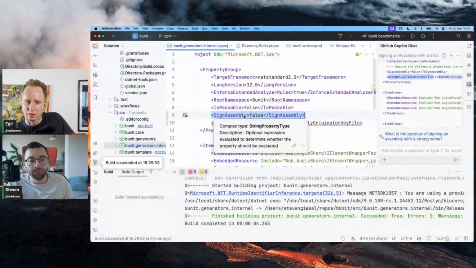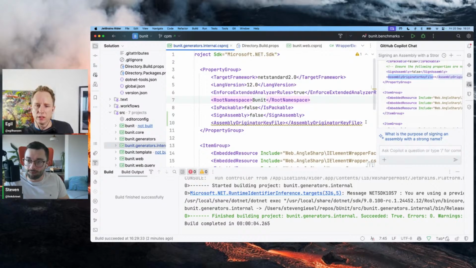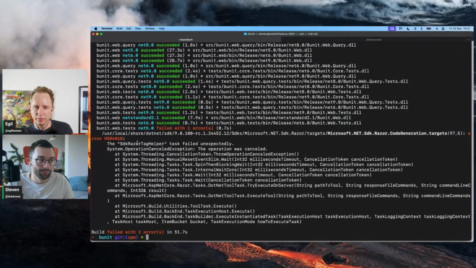It's cancelled. My way of thinking is that we are referencing bUnit itself, bUnit web, I think, as a project reference, but that project is somewhere completely isolated from the solution file. So I guess it's a tooling issue, more or less, because from a file directory perspective, it should totally work. But that's a different topic. What we're going to do, you're going to delete the assembly originator key file, and you're going to add a NoWarn instead, and just NoWarn our way out of it.